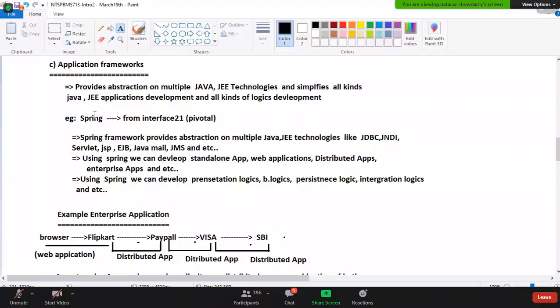This is my suggestion. At least for the next 5 years you have to bear both, guys: XML based and annotation based. After 5 years, forget XML. After 5 years, no option, you have to ignore it. But for the next 5 years, because now the industry is in a transition phase. That's your bad luck. Industry is slowly moving to annotation, Spring Boot from the legacy style of XML, right? So that's why you have to accept old projects and new projects. Better to have knowledge of both. Right, boss?